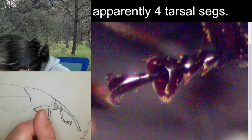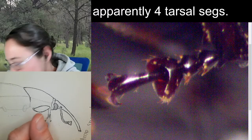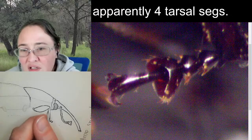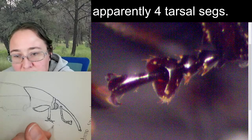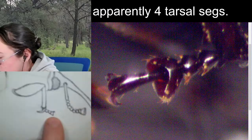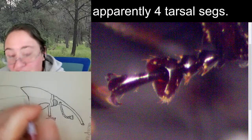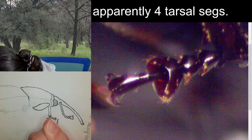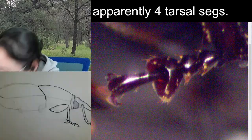All right, so for our tarsal segments, we have these triangular segments. The first two are actually fairly small, and I would say sub-equal. The third one, we're going to start like it was going to be a triangle, but then at the end, instead of making that, we're going to loop it backwards. I'm going to create this little loopy-doo-dad here, or I guess the letter C. And then we're going to connect what this is going to be, the fifth segment, because four is kind of tucked in there. We can't really see it in our drawing. But if I draw that fifth segment here at the end, this needs to be bigger.